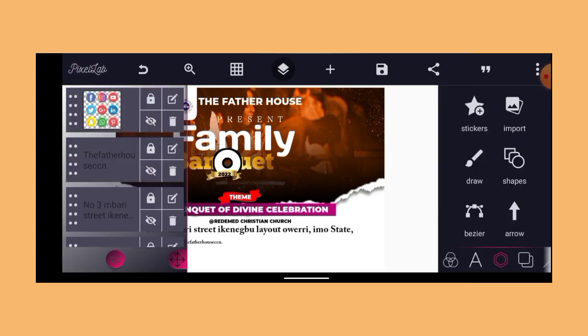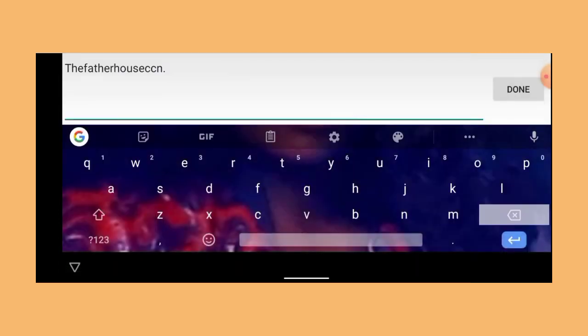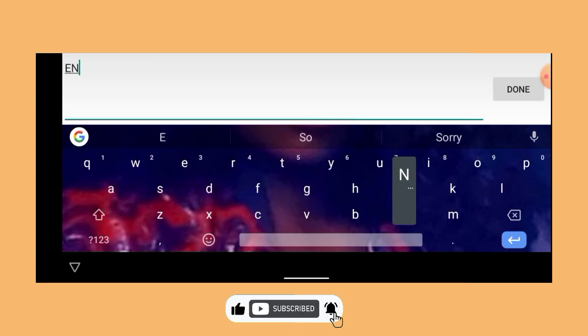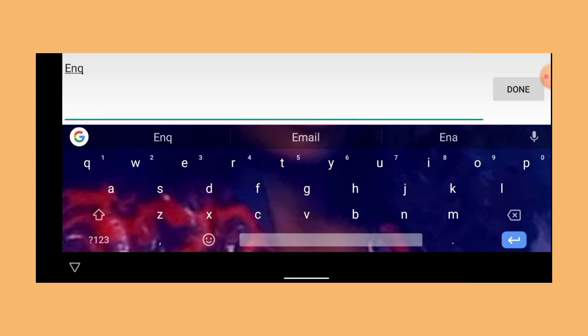Cool. I haven't done that. Let's duplicate this. Just double tap this. Then let's bring out the phone number. Let's say inquiry. Inquiry.